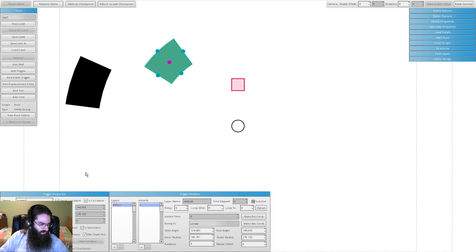Now I can actually work with it. Fill color. Let's make it, can I change this? Why can't I modify the fill color? No? Okay, that's weird.